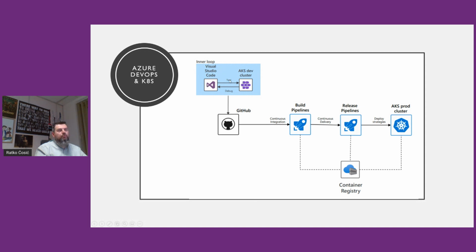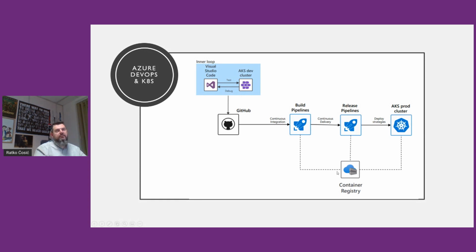In the inner loop, we do the things as I have now presented, and when we have tested and debugged everything and everything is done, we push the code to GitHub, more or less Git flow, something like that, and we are entering the CI/CD process. So we develop and test Kubernetes easily in this local manner, but definitely we have to deploy it somewhere that the customer needs it. So firstly, we will build the pipelines, but then we will include the building of the images, pushing and everything on the container registry, on the ACR, and this will be used in a similar way. I hope you already use Azure DevOps and similar techniques to build the artifacts or NuGet packages or feeds or something like that.